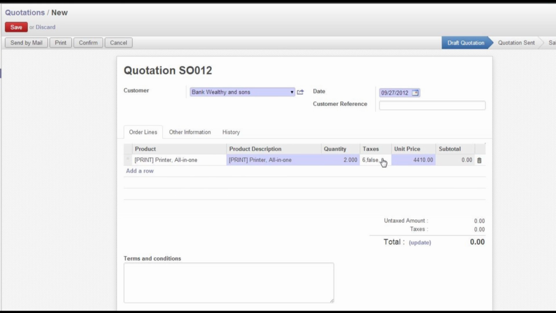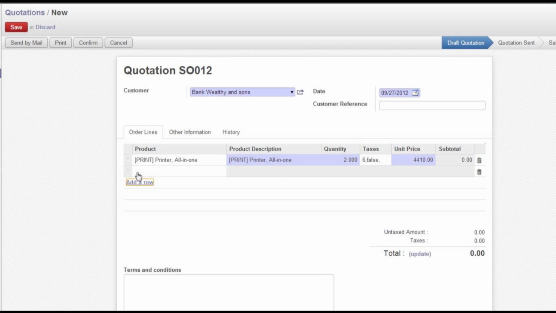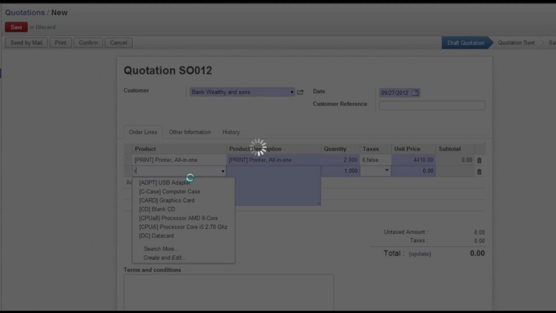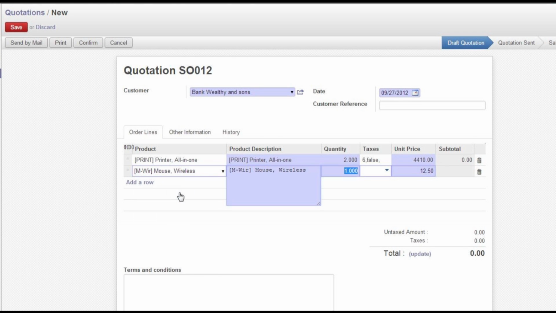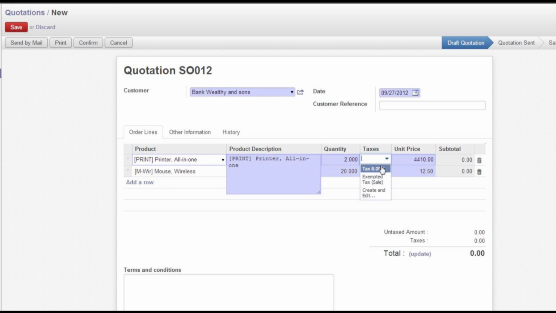I believe I've heard that they are going to allow this to work also with the previous way, where it would bring up its own separate screen. And let's fill in, say, 20 of these. Now the taxes thing, I think they got a little bit of a screen draw thing.